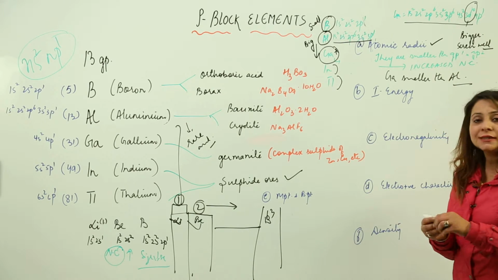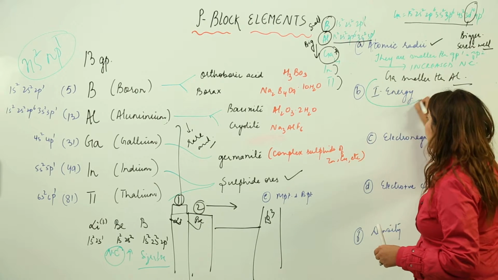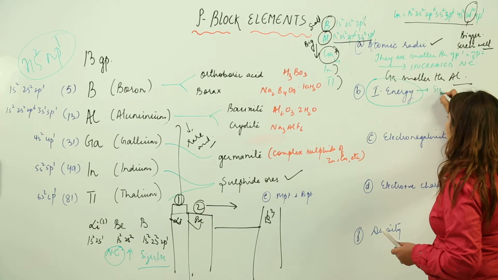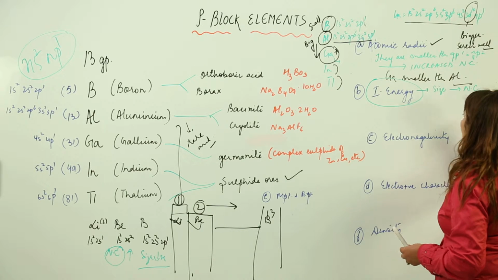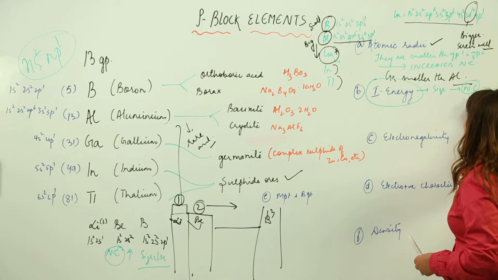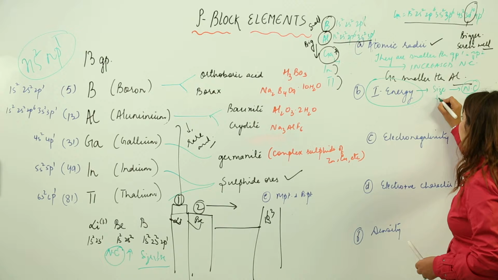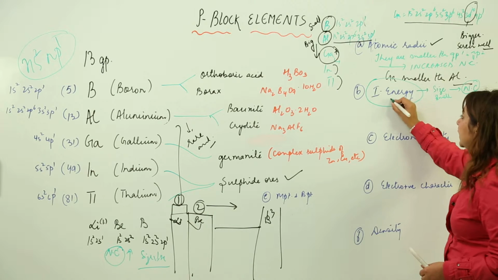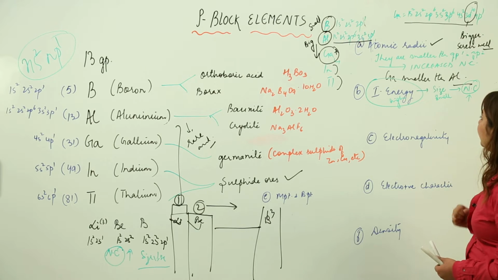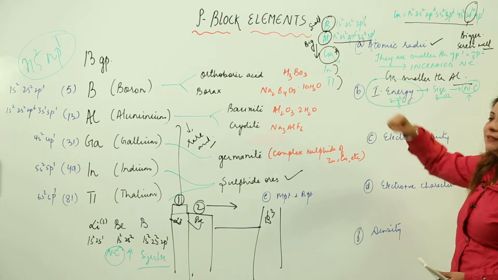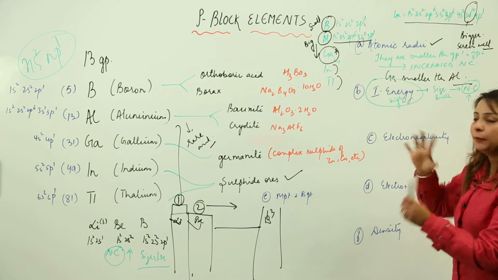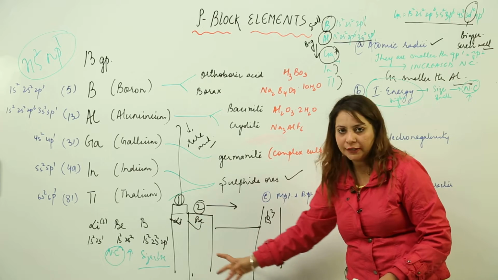Second, we are going to discuss ionization energy, right. You know that ionization energy depends upon size, and size in return depends upon the nuclear charge. That means the one which has high nuclear charge is going to be smaller, and it is going to possess high ionization energy. This has to be there. So if we compare the ionization energy, first I am going to compare it with group 1 and group 2 again.